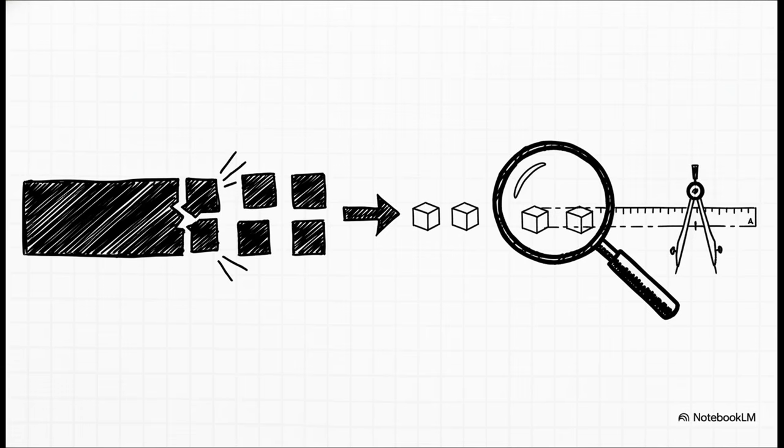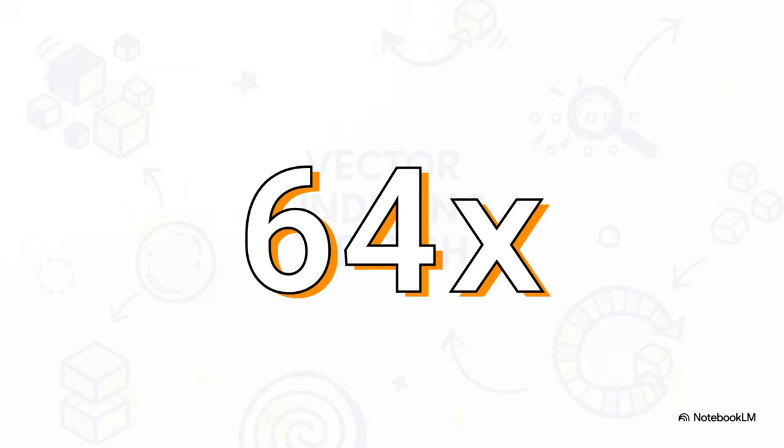Finally, during a search, we use asymmetric distance computation. We leave the search query completely uncompressed, but we can mathematically compute the distance directly against these compressed bytes using lookup tables. This keeps everything blazing fast and incredibly cache-friendly. By replacing highly precise vector coordinates with these learned codes, PQ can give us up to 64x compression.